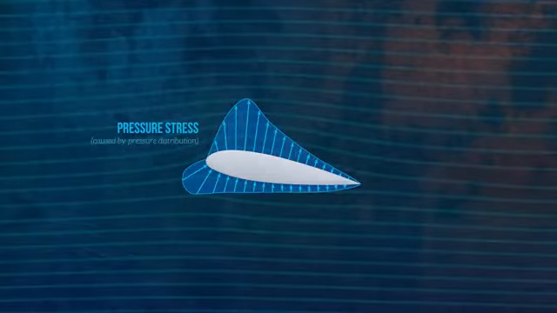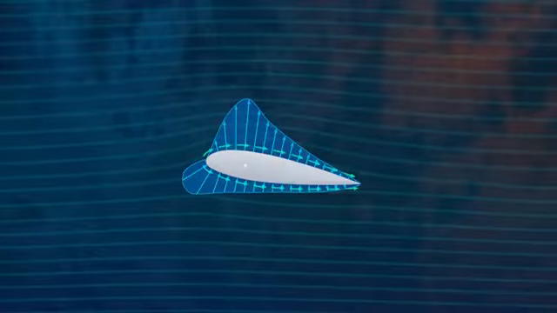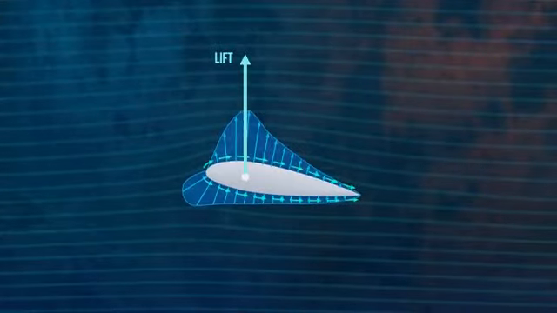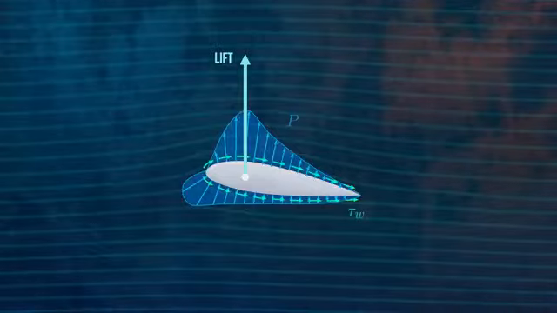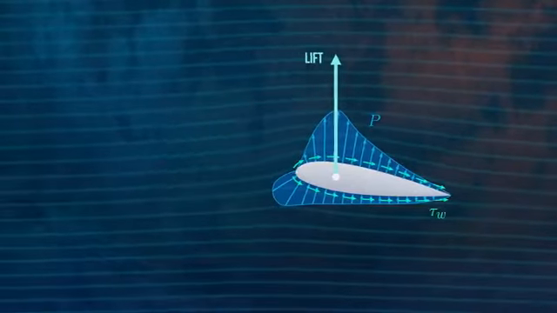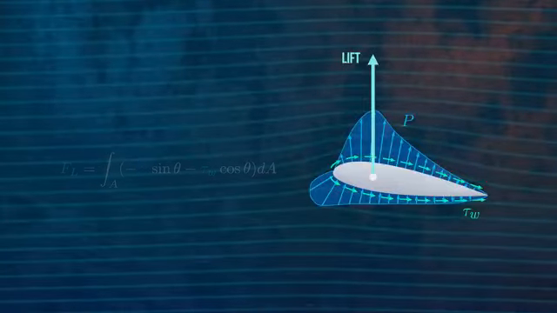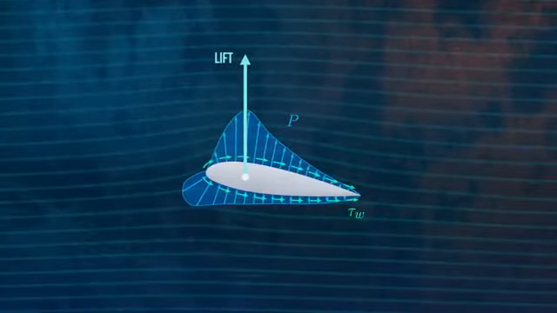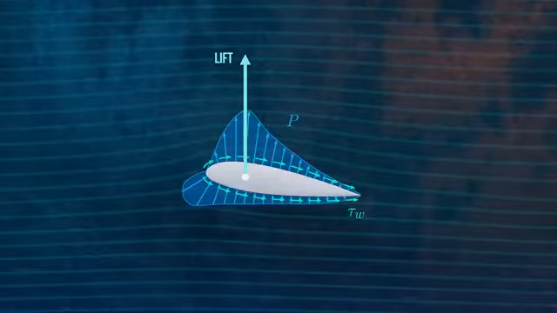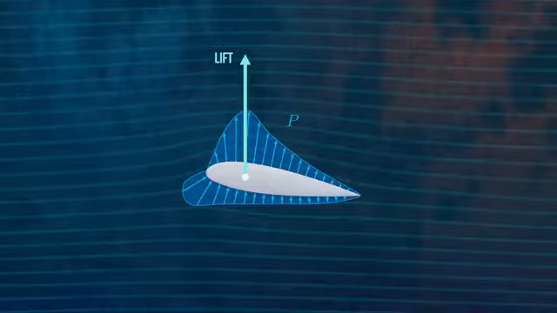Lift is the resultant of these two stresses in the direction perpendicular to the flow. The only way a fluid can impart a force onto an object is through these stresses. Integrating the stresses in the lift direction over the surface of the airfoil gives us the lift force. For streamlined bodies like airfoils, the shear stresses will mostly be acting in the same direction as the flow. They will make a large contribution to the drag force, but won't contribute a significant amount to the lift force. And so we can neglect them and say that the lift acting on an airfoil is caused by the way pressure is distributed around it.